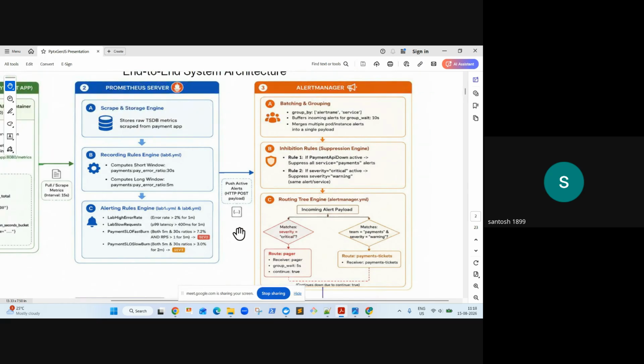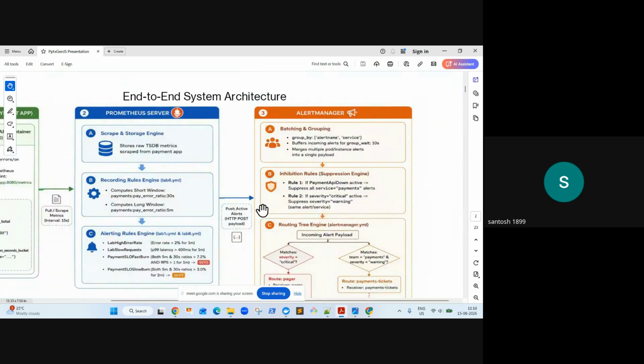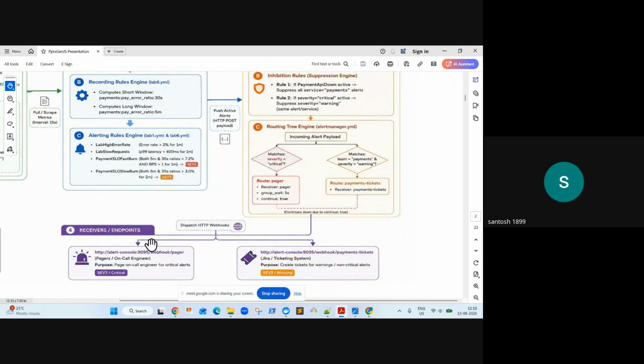Mostly we will not be focusing on the Grafana, since today's agenda is mostly on the Alert Manager, right? And how the alerts are getting triggered at the endpoint, how the receiver will get notified. Based on that, we'll see how that works whenever we see any kind of chaos mechanism or any issues in our application.